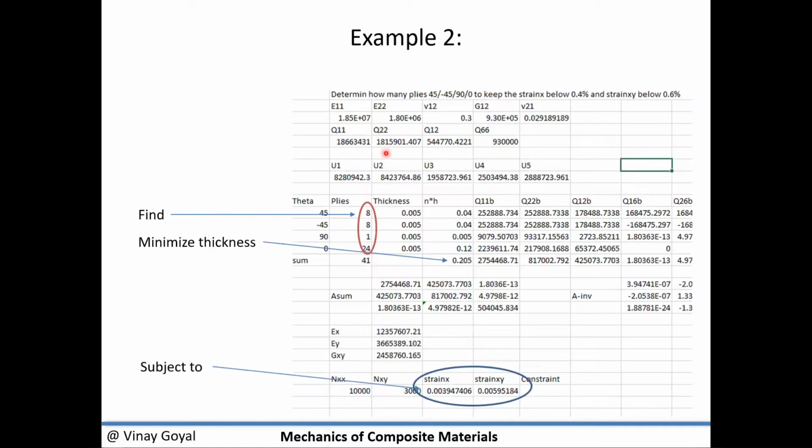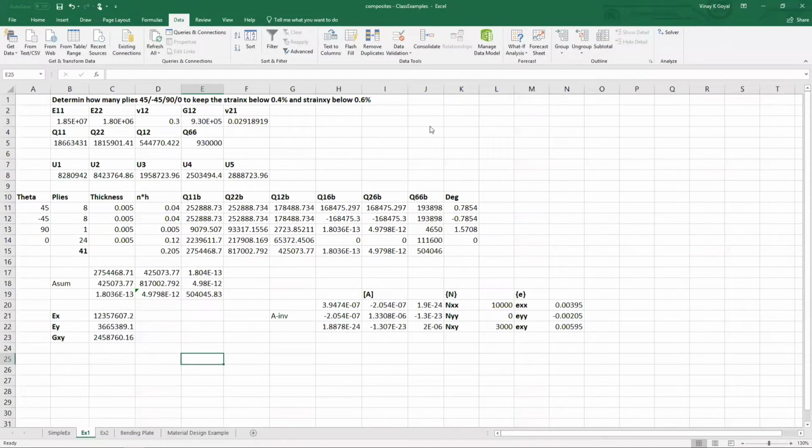I'll jump right into it. You can see here, for the example that we're discussing, that we've applied 10,000 pounds per inch and 3,000 pounds per inch in the shear direction. Again, these are force resultants, and so they're per unit width. If I want to figure out the total force on that edge, it is 10,000 times the width of that edge, which could be 3 inches. So that would be 30,000 pounds total. If the 30,000 pounds was given to you, then you have to divide 30,000 pounds by the width of that edge, and that'll give you 10,000 pounds. And that will be what goes here, NXX.